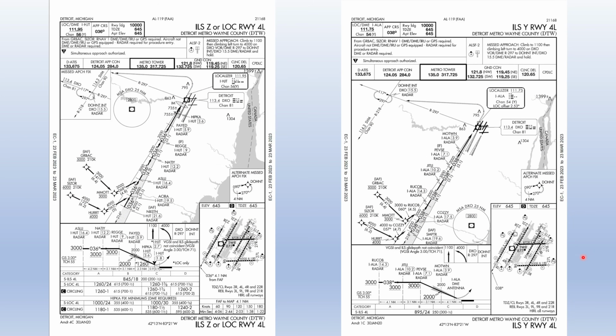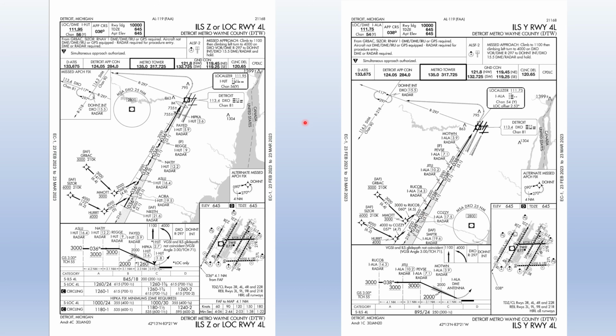Something else you'll see at airports across the country is airports that have multiple approaches of the same type to the same runway, but where the procedures are slightly different. If we look at two of the approaches to runway 4 left in Detroit, you'll notice that we have two ILSs to Detroit, but if you look at the procedures, they're slightly different. They have different localizer frequencies. One of them is offset, and then if you look at the fixes on the final approach here, the fixes are also different, with the DME distances being different as well.